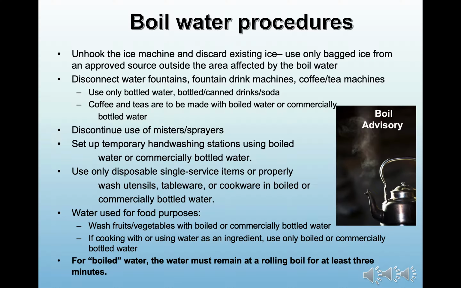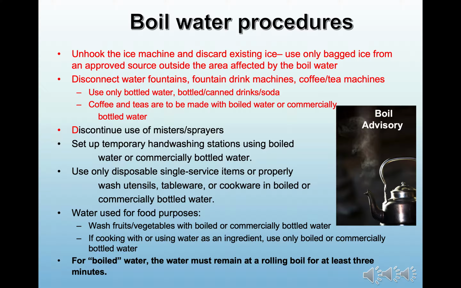Boil water procedures are one of the more common WSEs. In the event of a boil water advisory, you should unhook the ice machine and discard the existing ice. You can use bagged ice from an approved source outside of the area affected by the boil water advisory. Water fountains, fountain drink machines, and coffee and tea machines should also be unhooked. Bottled water and bottled or canned soda can be used, and the coffee and tea should be made with boiled water or commercially bottled water.